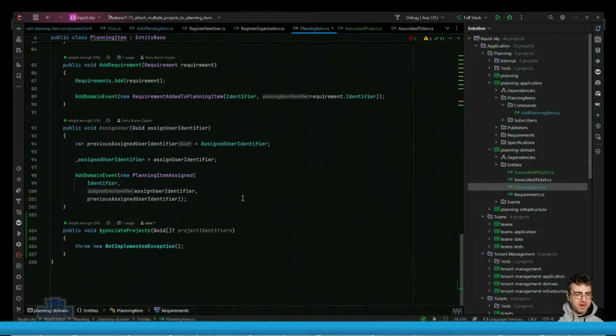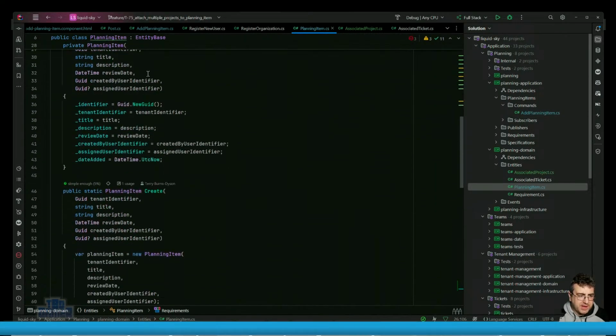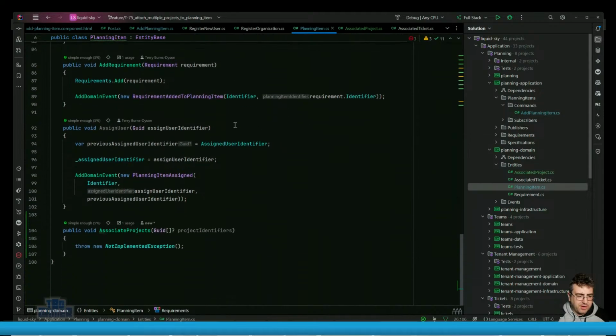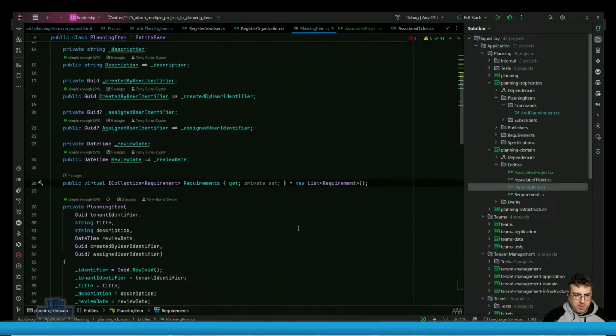I now feel this pattern is not working very well. So adding to it feels bad. But again, once I introduce what I refer to as an aggregate, we start to move into that DDD world a little bit deeper. And I want to make sure I'm ready for that.